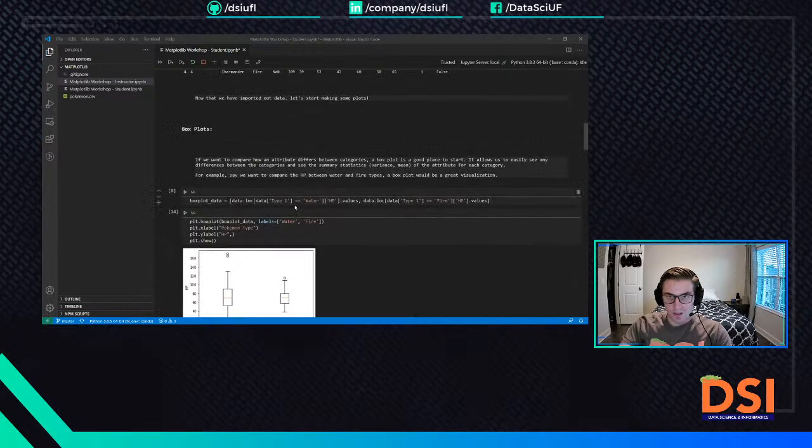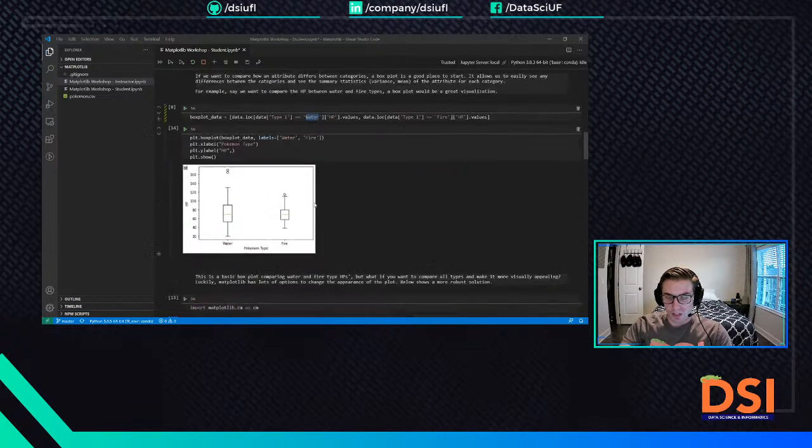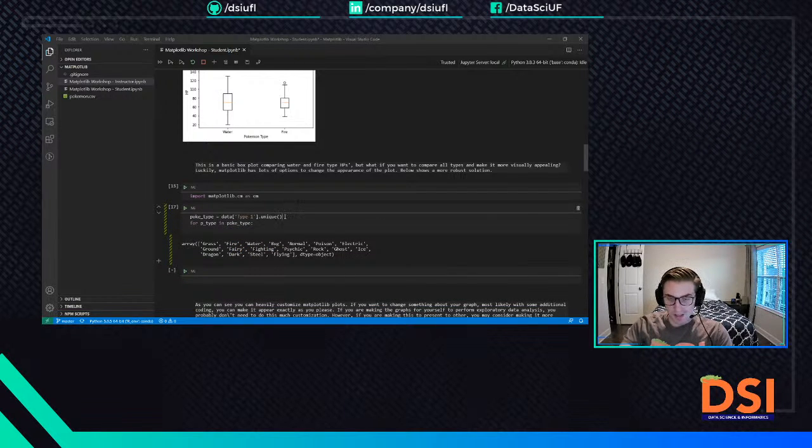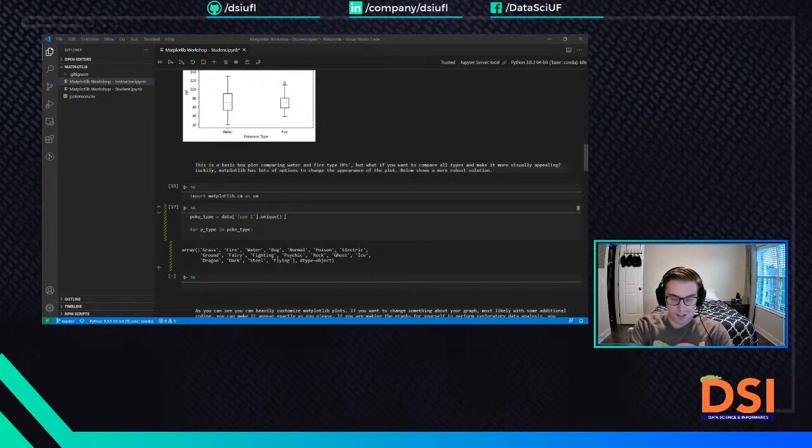Before, we were just changing this value here, but we can iterate through it. So we can say for p_type in pokey_type. Let's start with an empty array, and call this box_data. Now we're going to say box_data.append, so we're adding it on to the end.